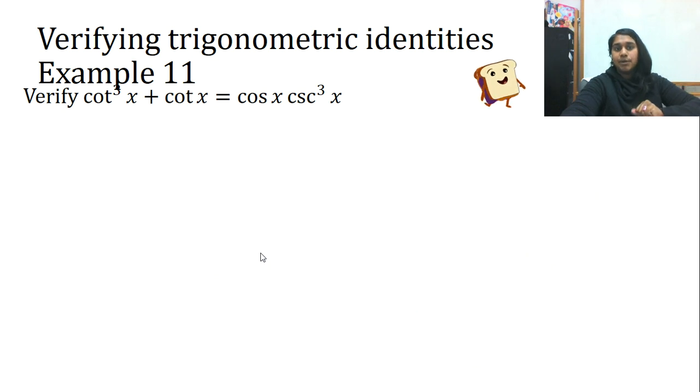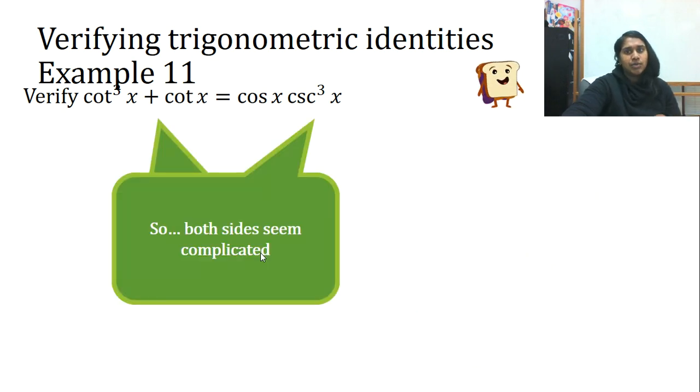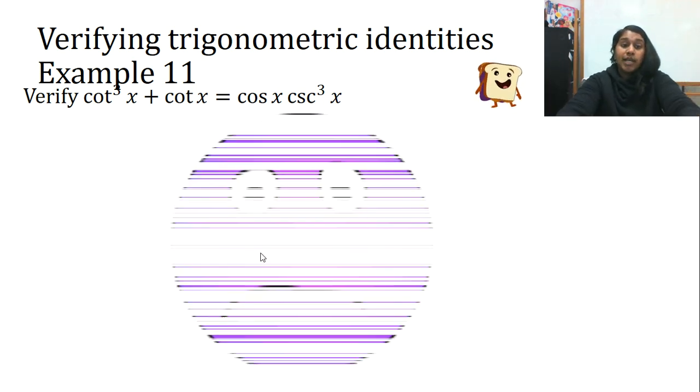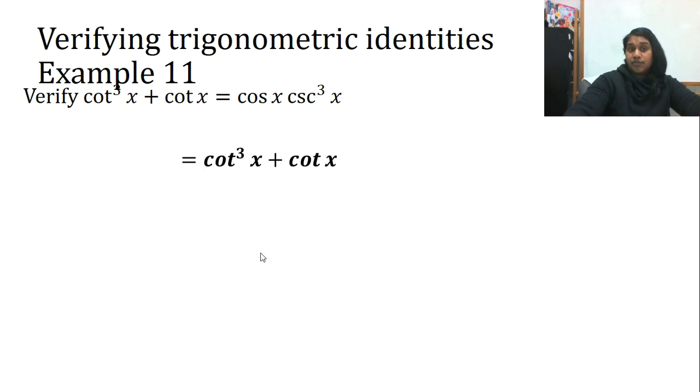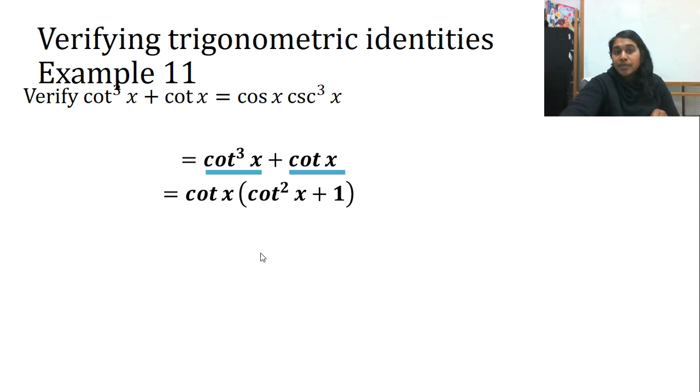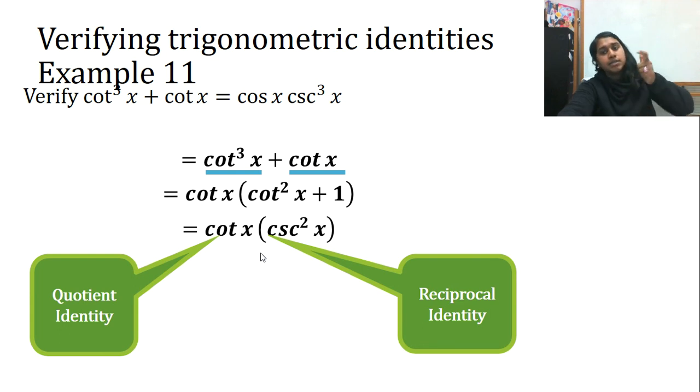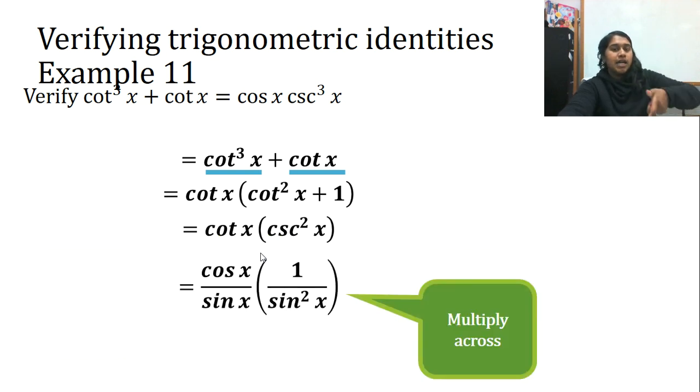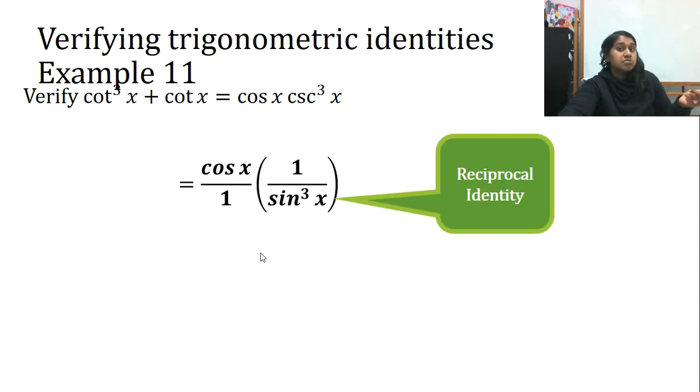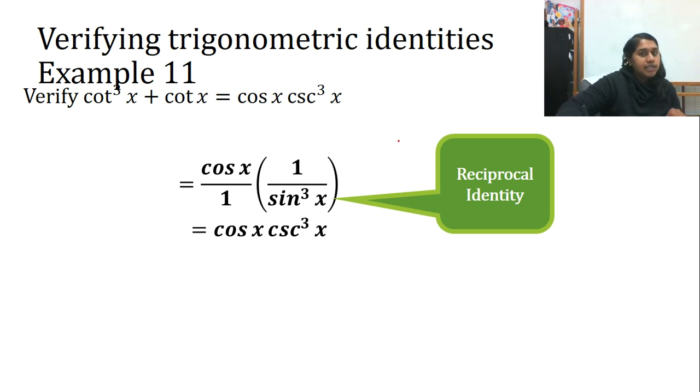Here's my final example. Now in this one, both sides seem equally complicated. There's no fractions, no negatives, nothing to tell me use this side over the other. So I might as well check out both together. I'm going to go ahead and try the left-hand side first. I have cotangent cubed plus cotangent. Those are greatest common factors. So I can see a repeater. So I can go ahead and factor it out. And now my parentheses becomes a Pythagorean identity of cosecant squared. Cotangent is the quotient identity and cosecant is the reciprocal identity. So if I multiply, now it becomes a fraction. I can multiply across with cosine times - that is the reciprocal. I didn't even need to touch the right-hand side. I finished it.